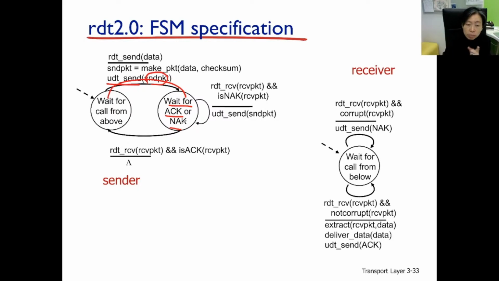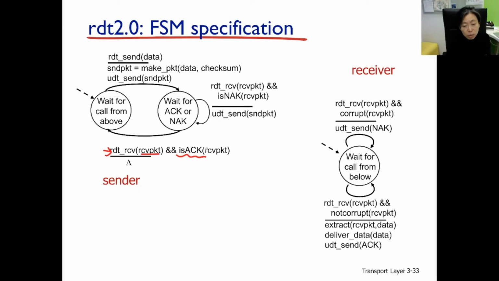Now, what's coming back as feedback could be positive or negative. Therefore, you see two transitions possible, one over here and the other over here. This is the negative feedback case, and this is the positive feedback case. The easier one is if the feedback coming back is positive. This is when the sender receives a message back from the network layer, so it needs to be triggered by call from below, RDT receive, the receive packet.